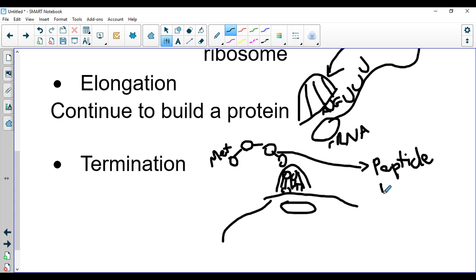Once the peptide bond is formed, that amino acid is added to the chain and the tRNA leaves. Instead of having the little lollipop head, it will not have that amino acid anymore. It leaves and it goes and finds the amino acid that corresponds with its anticodon. And it goes and picks it up and then does the process all over again. That process is called elongation. We continue to move down the mRNA transcript.